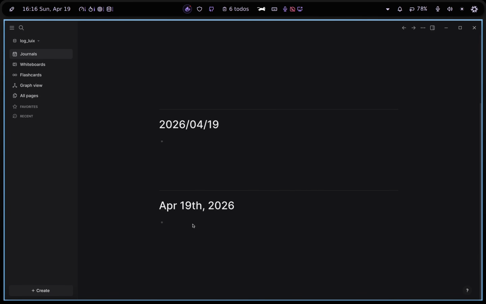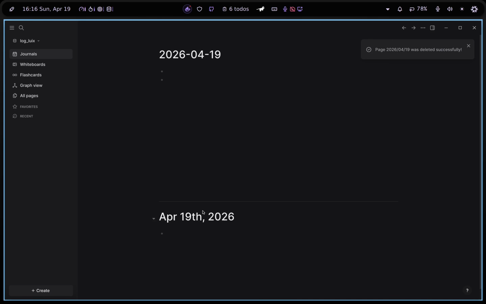We see the old ones. Not sure if they have to be here. I'm just going to... Can I delete them? Yes, delete. Successfully deleted. So the way this works is pretty similar in some sense to Obsidian and in some it's not. You only have these lists here, you see? There's always this dot in front of it. But you can also go inside and just continue with that.